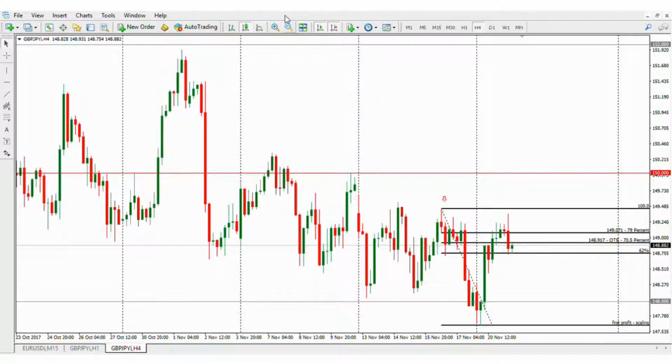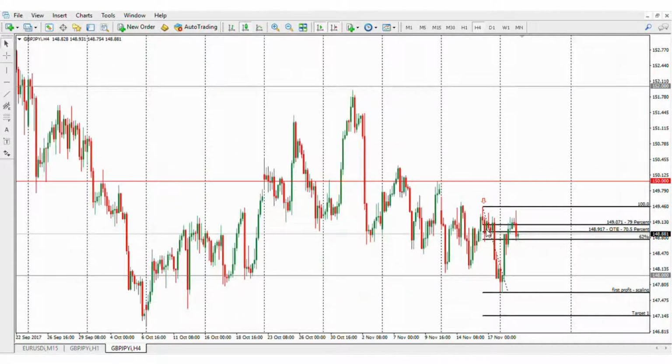Do you remember, just 3 to 4 minutes earlier I explained the concept to you on these whole numbers. So what does that mean? The banks wanted to trade till this whole number. Understand? This forex market is completely made by the banks. All the movements, all the big giant movements you see here are all made by the banks. The banks wanted to trade until only this line, this 148 level.